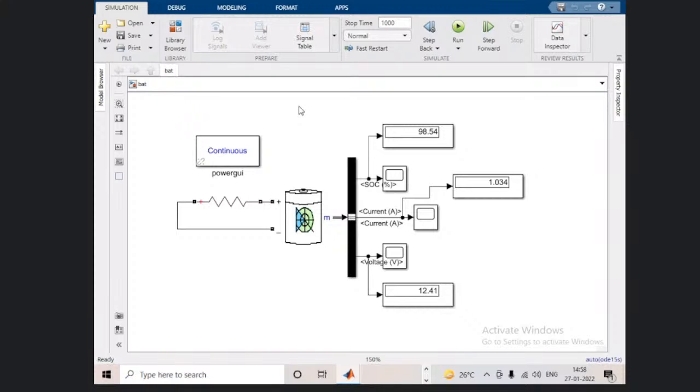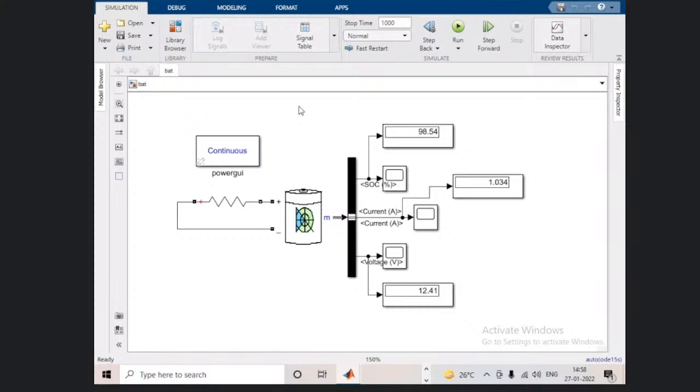So 4.2 is the voltage of the first battery. When I connect them in series, and there are 3 batteries, the voltage here should be multiplied by 3. So 4.2 multiplied by 3, that should be the answer. If I get 12.6 over here, it means my connections are correct and I have connected them in series.